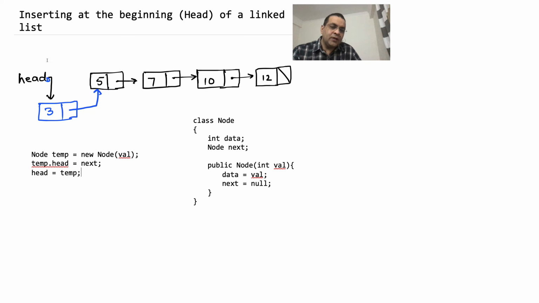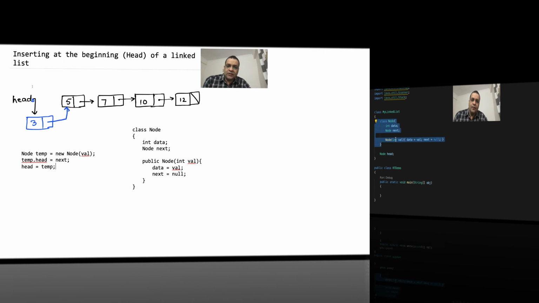Now depending on the programming language we are using, let's say if we are using C language, then we should be returning this head because we are not storing this head anywhere, and the calling function is the source of truth in a way, which keeps the head. If it is a Java language or C++ language where we have a linked list class, then inside the class itself we have the head pointer. So we should just update the head pointer and we should not return anything. So the signature of the function essentially depends on the programming language that we are using. In this case, I am using Java.